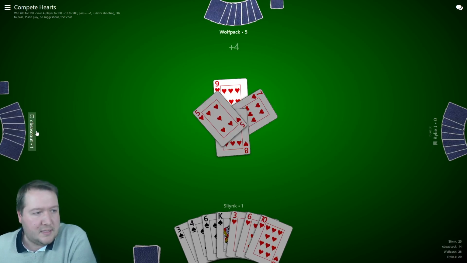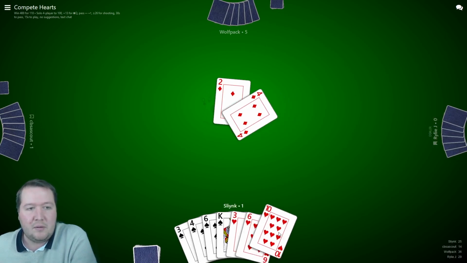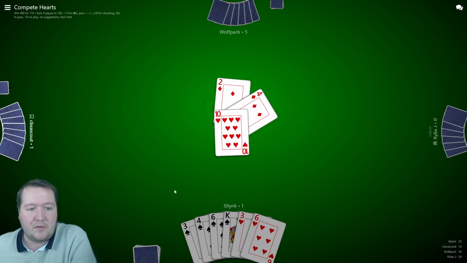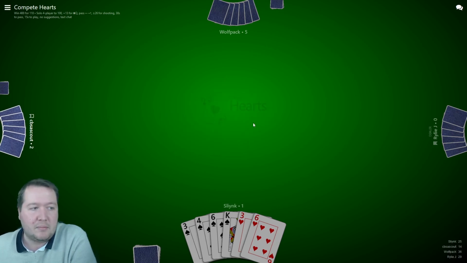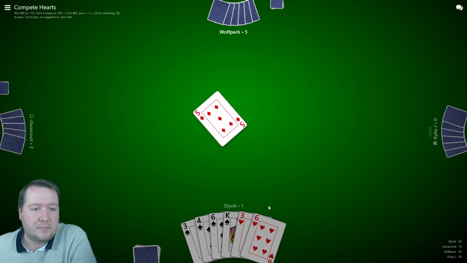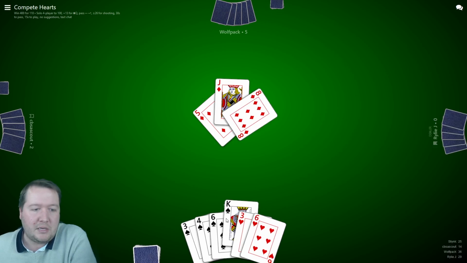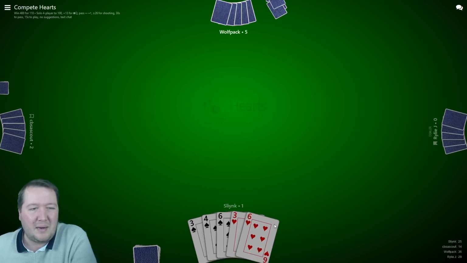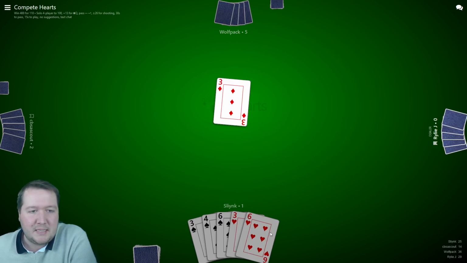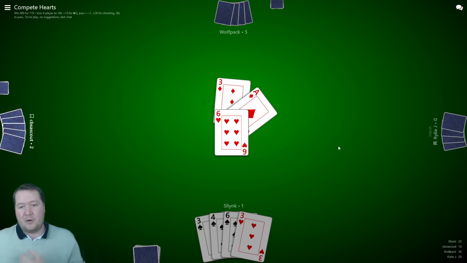So CBA Scout is currently leading. So anytime I can pin points on them, that's exactly what I want to do. So really happy to see them collect some points. Wolfpack, I don't need to punish so much, so we'll just stick there. I probably should have got rid of the 6 of hearts. Hopefully we can do it on this one. I'm happy to pin it on anyone else, more so than the loser at this stage.